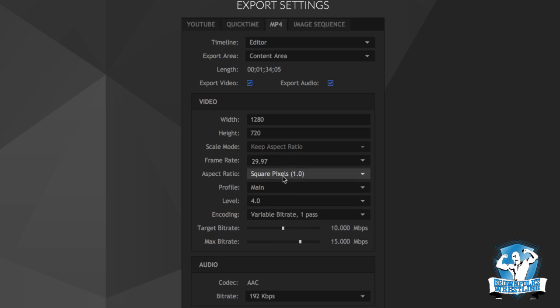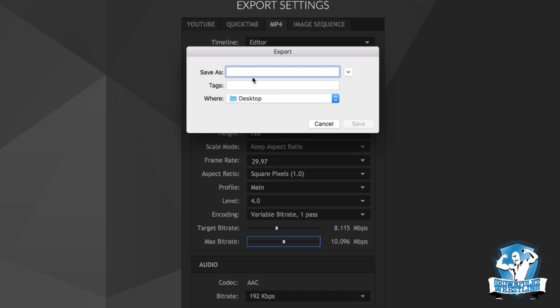Let's go into my desktop, save, it'll pop up. It's going to take about 4 minutes or so to actually produce. Once it produces, it's going to give you a file. That file is going to look just like this, except it's going to be wherever you told it to be. It's going to be the exact file. You can hit your space bar and view it. You can open it and view it. Make sure it actually exported the way that you want it to export.